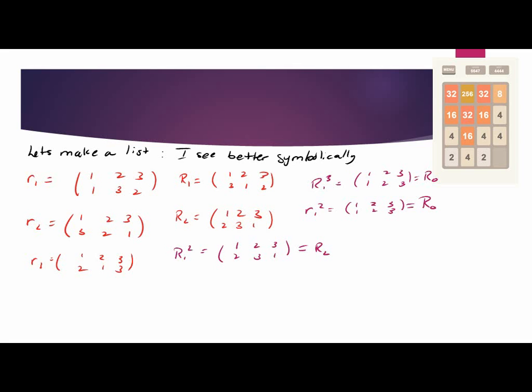And then I can calculate the different powers. And what you notice right away, which we played around with D3 quite a bit, is that when you cube the first rotation, you're back to the start, and that R1 squared gives you R0.